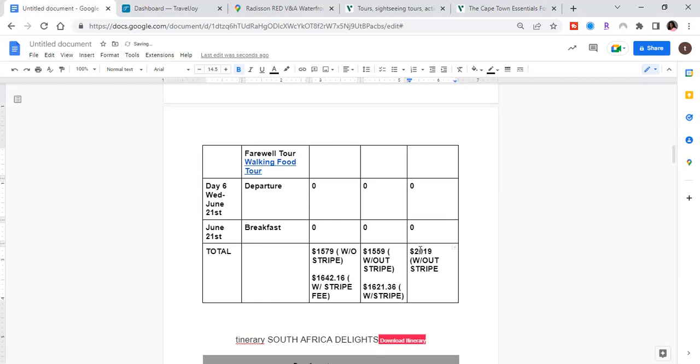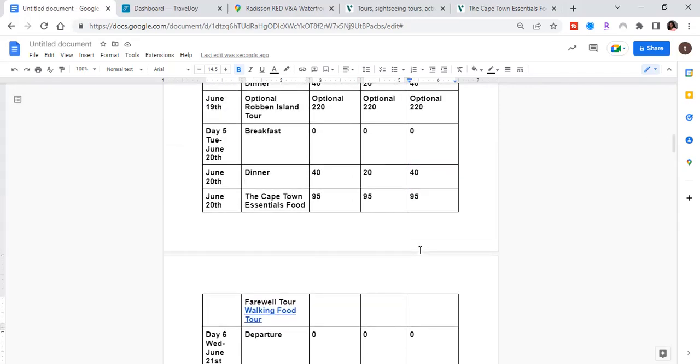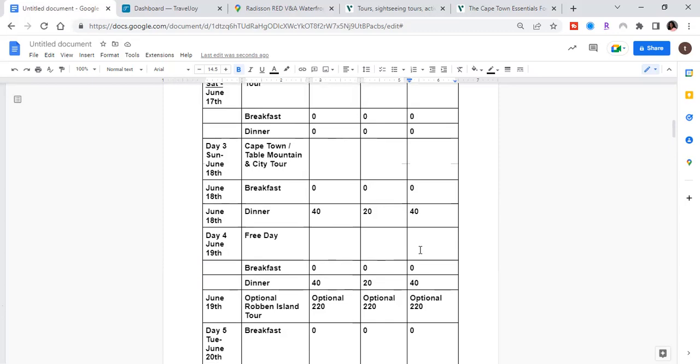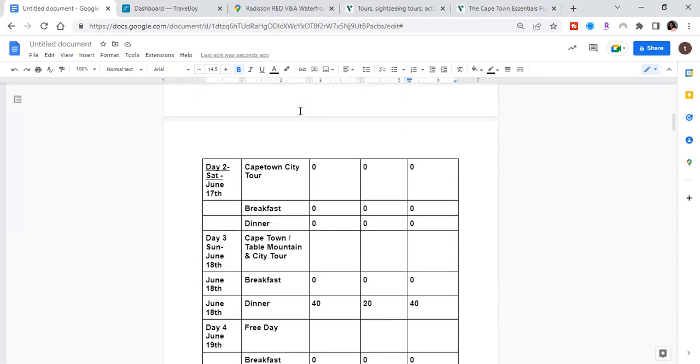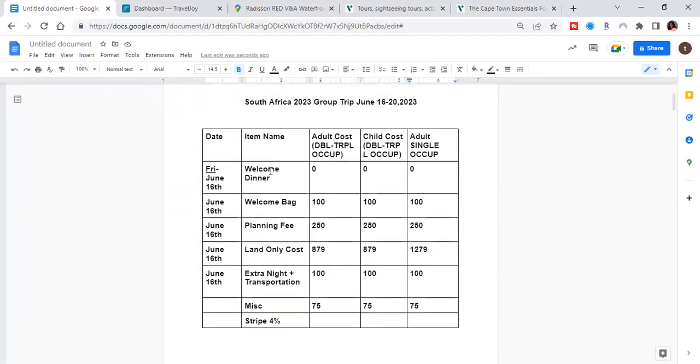Then it may be a little bit different for you when it comes to charging your Stripe fee. For us, all funds for the group trip go into our group trip account. But for you agents, you don't have a group trip account. You will be paying the supplier directly. I will say what you should be charging the 4% for is if you need to send us a separate link to hold some money for you, or if you need a separate link for us to hold money for you, like, let's say your welcome bags. I think the welcome bag should be the only thing, yeah, the welcome dinner.